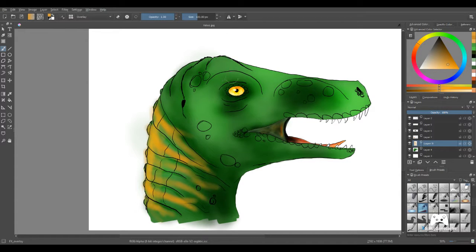Maybe add a little bit of orange up in here, just for coloration of the scales right here. Just because I want to. The bigger scales too. I know it's not right on the scales, but hey man.